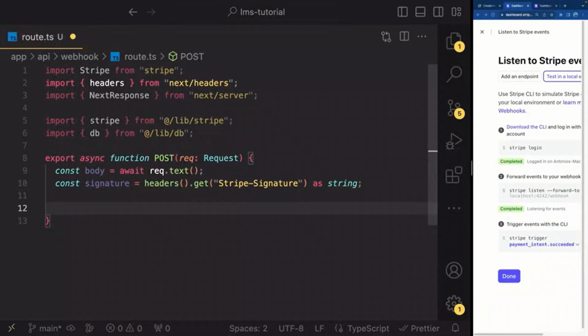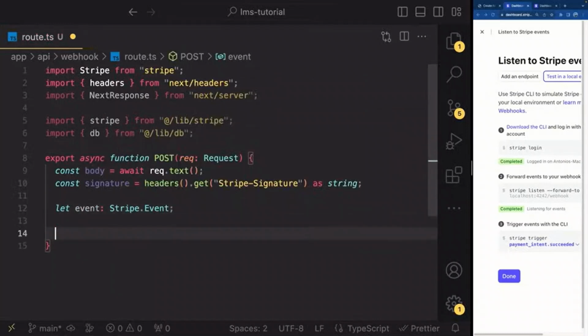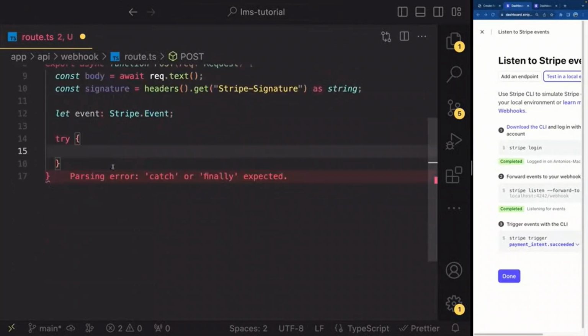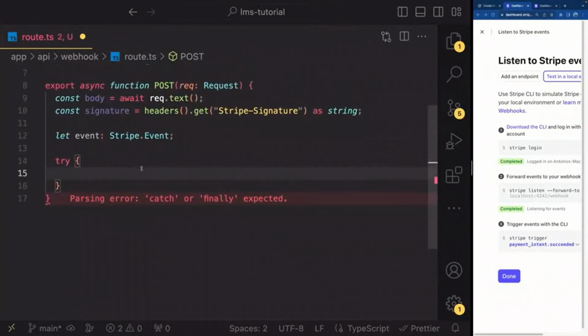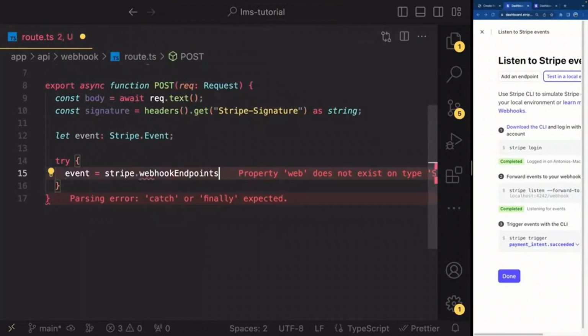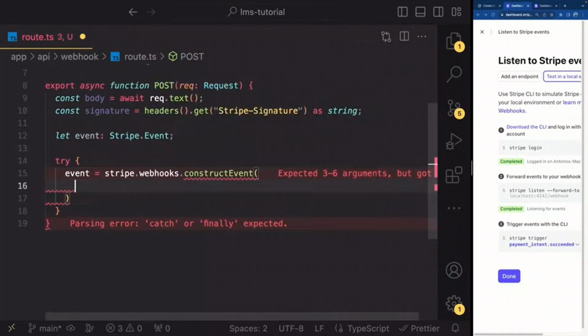Now let's define the event, which is a type of Stripe.Event. And now let's open a try block where we're going to attempt to construct the event using the signature. So event is stripe.webhooks.constructEvent.